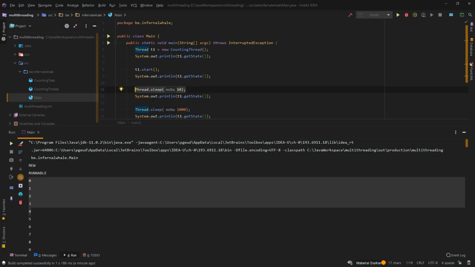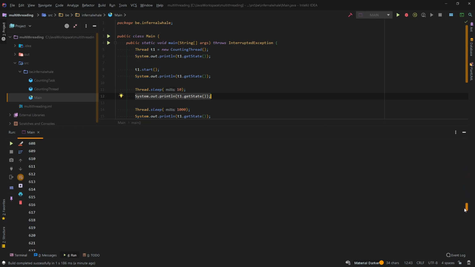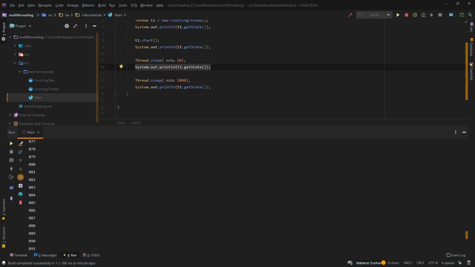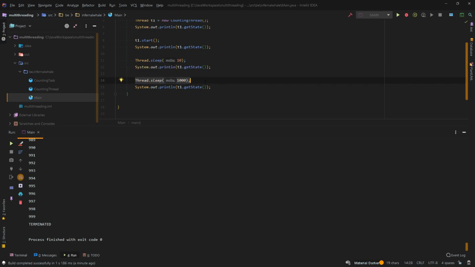And then 10 milliseconds later, I asked it again, what's your state? And if we scroll down, I've already spotted it. It was around 700, maybe, oh, no, 800. Here we go. This is 10 milliseconds later. My thread is still in a runnable state, but it's actually executing. And then at the end, once my thread comes to a close, my thread was done here, and 1 millisecond later, my main thread wakes up again and asks, okay, T1, what's your state? And that's the terminated state.